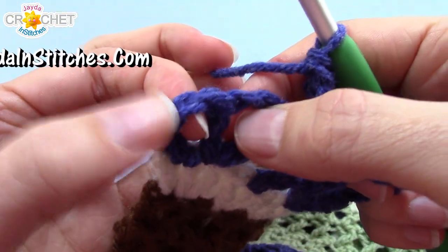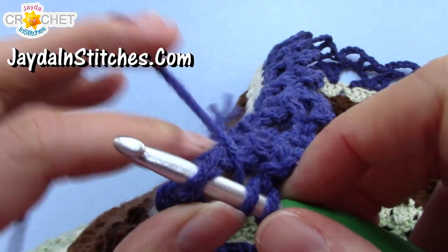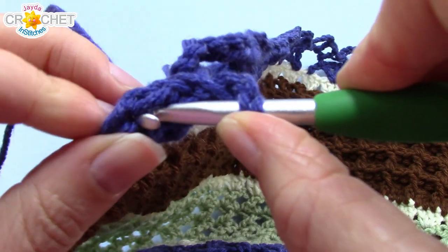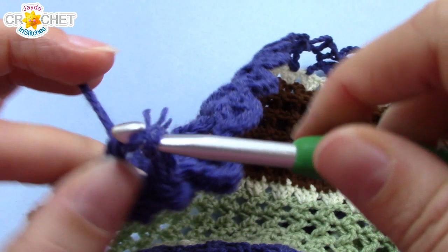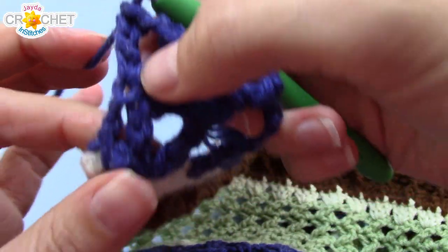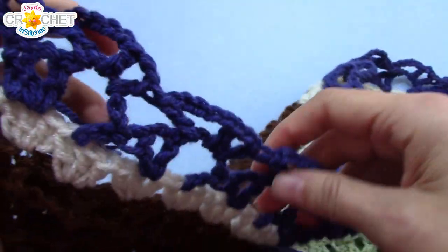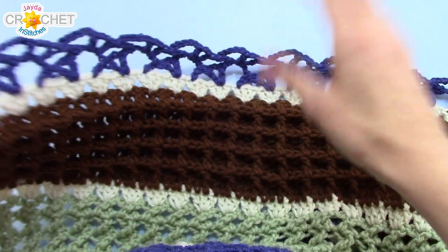So if you have to spin it around to find it, you're going to work a double crochet, chain 2, double crochet. So you're going to finish every row 2, so every even row finishes with a double crochet, chain 2, double crochet in the top of the turning chain. So that's after you finished your last motif in the big chain 5 space. So that is how every row 2 finishes. Kind of neat looking so far, eh?